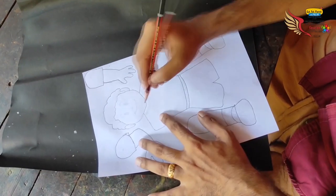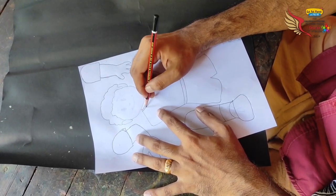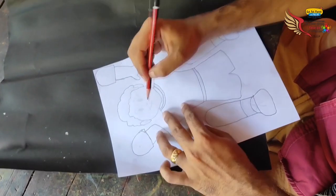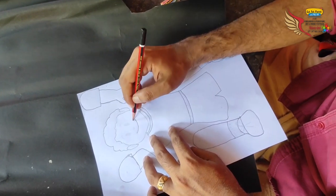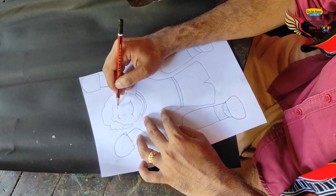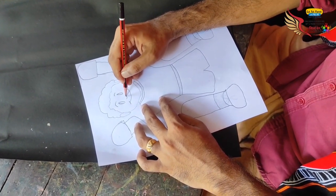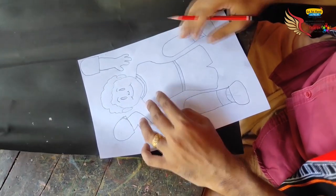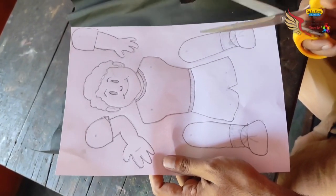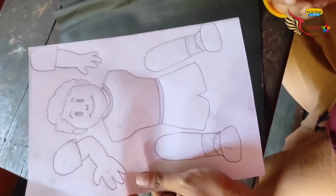Make your own designs and everything to make this boy colorful. You can draw your own style. You want to finish the face. Okay. And yes. Now the first stage is finished. You already finished the drawing part.